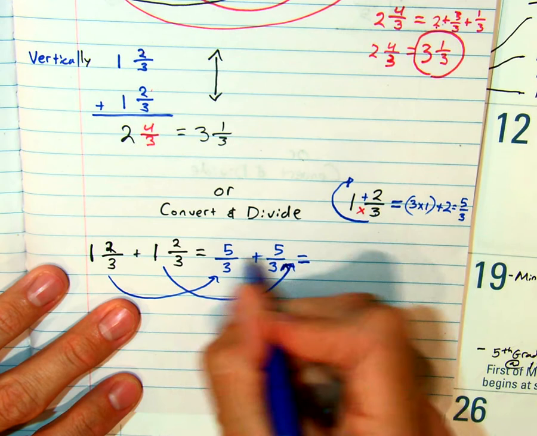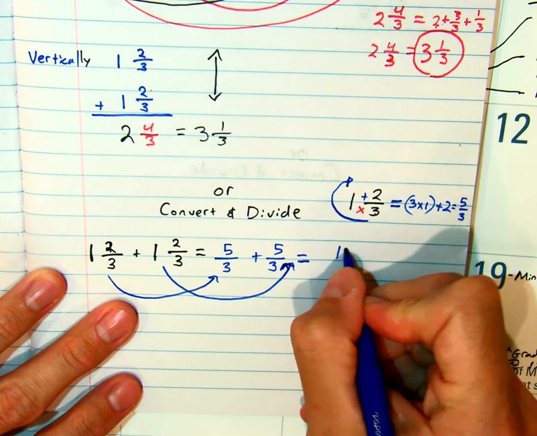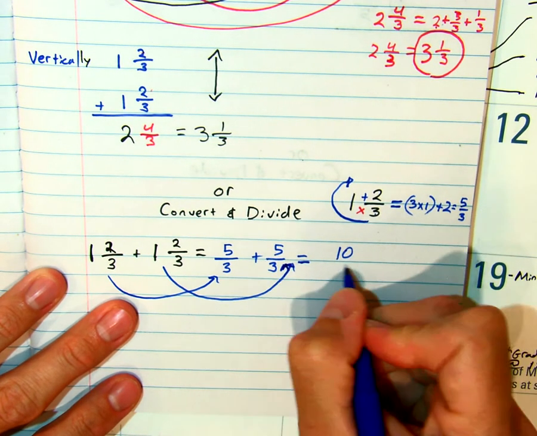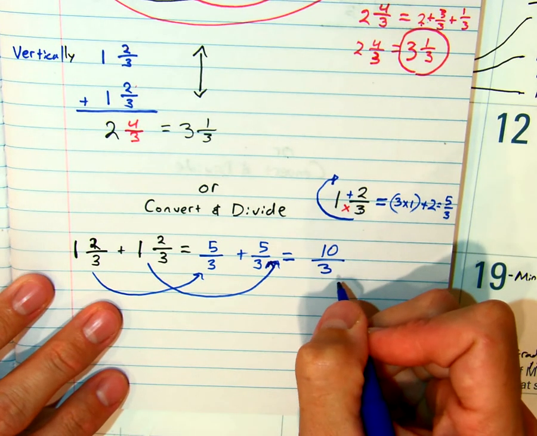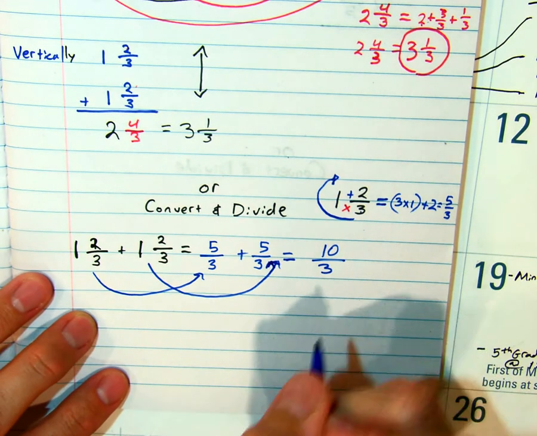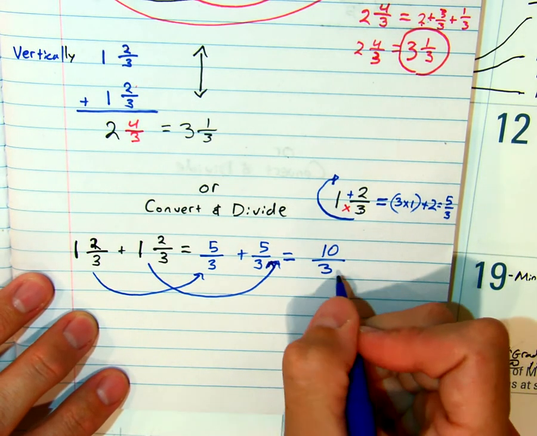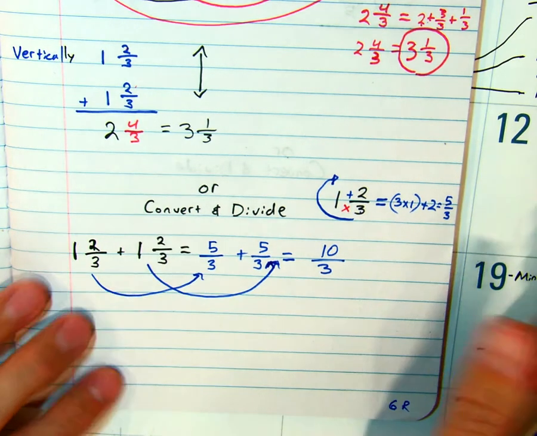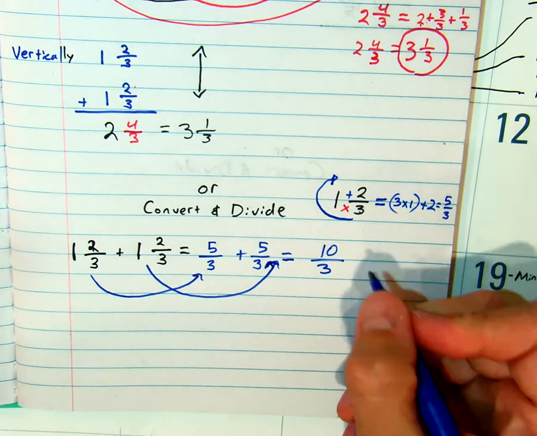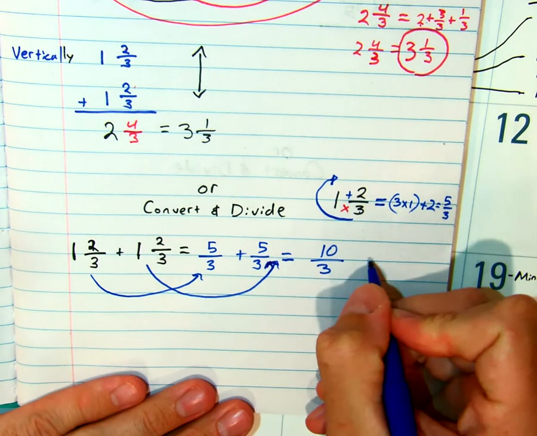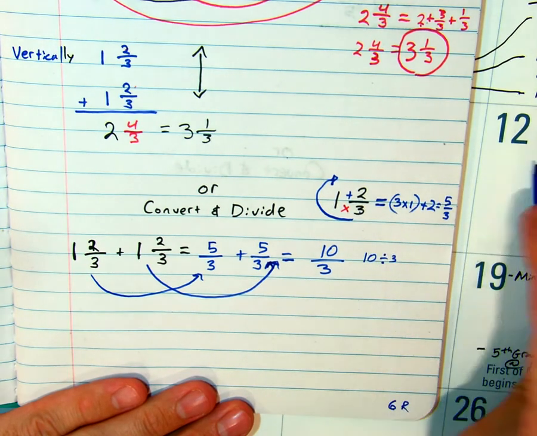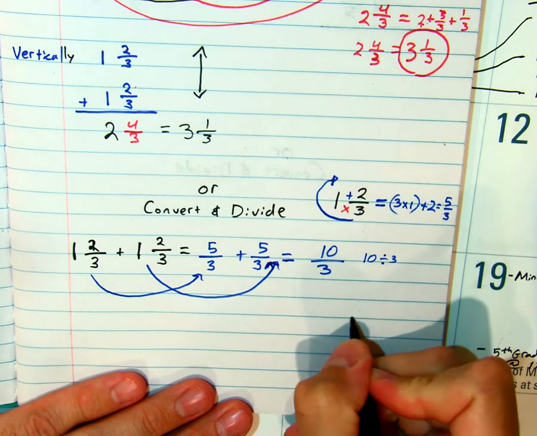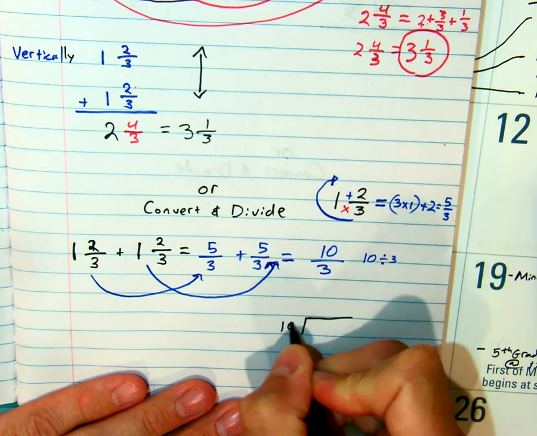5 plus 5, 10. 3 is our denominator. Now we have an improper fraction. It is the correct answer. It is actually the same as the other answers we came up with here. We have to think of it this way. Top down. 10 divided by 3. So if you need to, put it in the box. Do it the algorithm way.